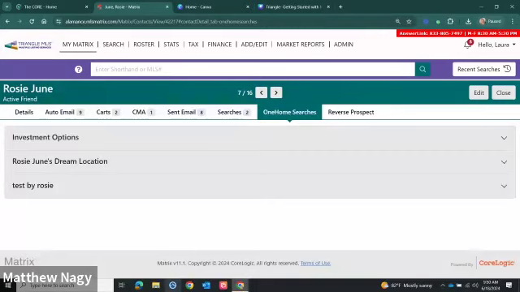Yes, ma'am. So if they set up the One Home search and you set up the search in Matrix, does that mean they're receiving double emails of notification? That's the other thing about One Home. For your client, One Home is one location for them. Yes, if you send them a Matrix search, they are going to get an email from you that says, hey, I've set the search up for you.